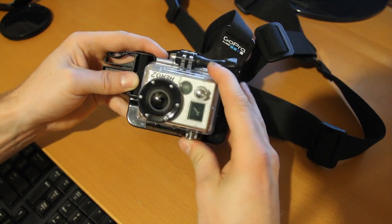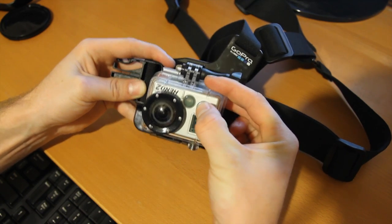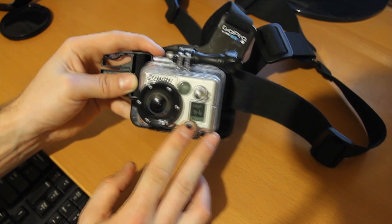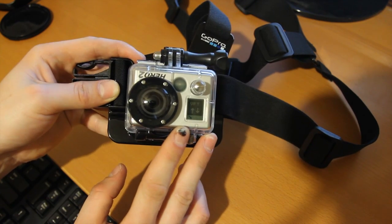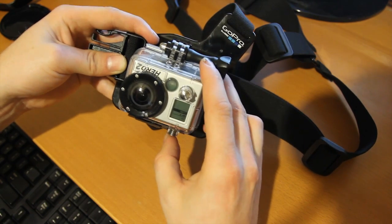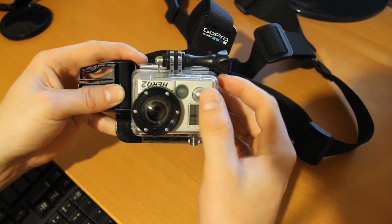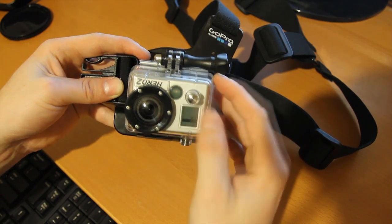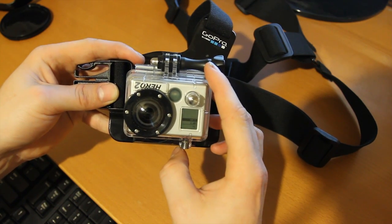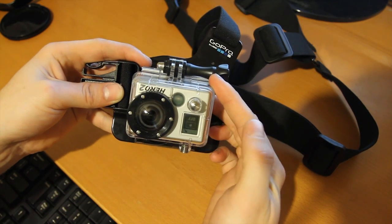Just go into the settings, select it, cycle through, and you'll see the up and down arrows. Those two arrows are what lets you flip the screen — push once, and then you have the option of turning it up or the other way. You can select the other one. For this one we want this one selected so that it's pointed the right direction when you're recording. Then you can go back and exit afterwards.